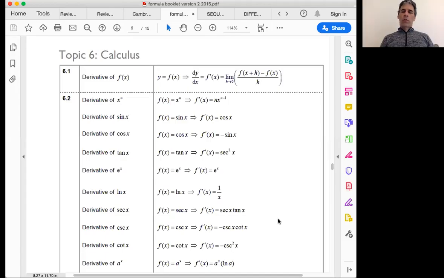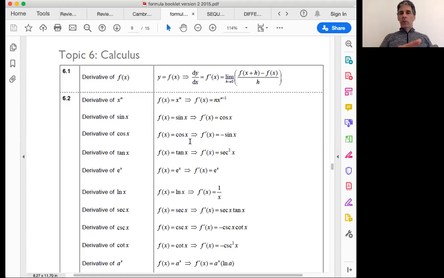Okay, we're going to do a little review of some calculus here. I think we're going to do it in two parts. First, look at some theory questions in the first part, and in the second part, we'll look at a couple of application problems. The application problems can include sketching, max-min, or related rate questions, or velocity acceleration questions. First off, let's just review what you could see on the formula sheet.